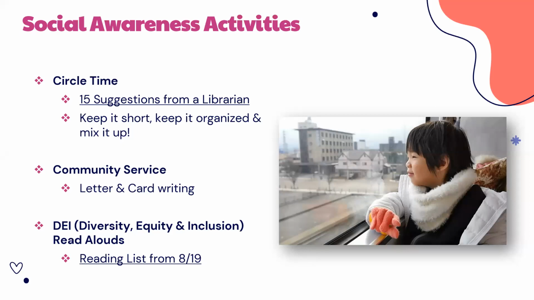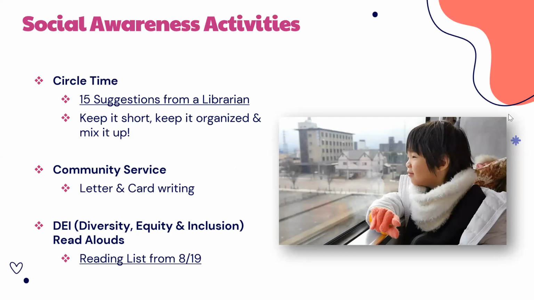Community service is another great social awareness activity. An obvious one that you could certainly do right now, that I have heard of some people doing, is letter or card writing campaigns. So having some cause or some group of people that you want to write to, you could do that. You also could do that virtually. You could have kids write things and share them virtually, or do recordings and share those. Or, I didn't put that in here, but you could also make signs. We've seen a lot of signs around our communities thanking different people in our community. So something to be thinking about.